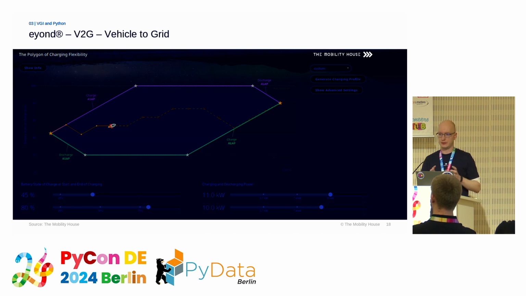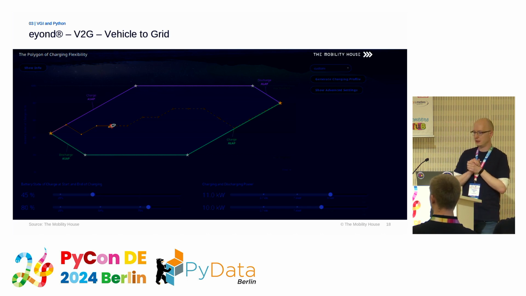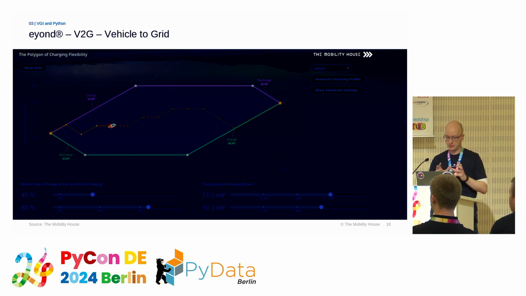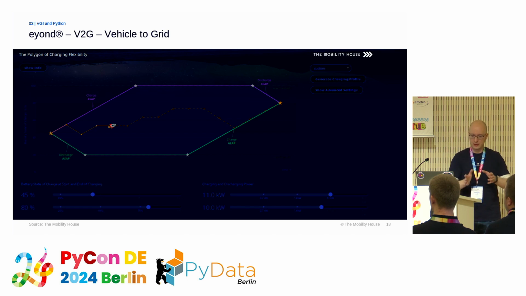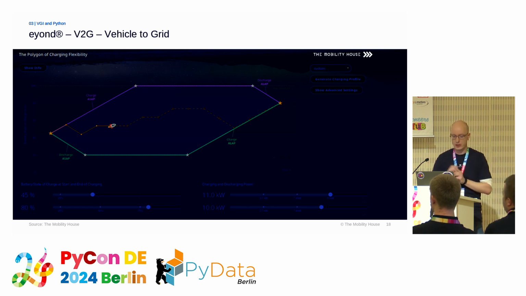Coming now to the other case, again focusing on just a single vehicle, V2G. Here I can also better explain what flexibility actually means for us. If we go to the very left-hand side of this graph, we have the start of the charging session as a star. That's roughly at 45% state of charge of the battery. This is a V2G car, so it can charge and discharge. Of course, you could charge it as soon as possible, and then if you overshot the target SOC, you can also go downwards to the target SOC.